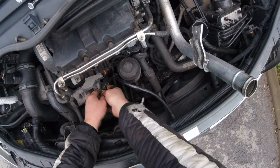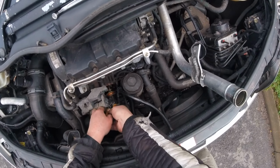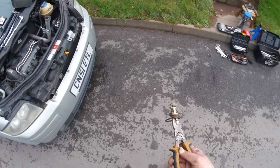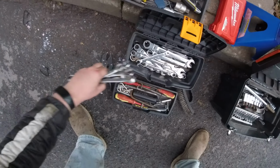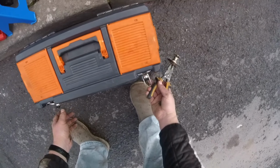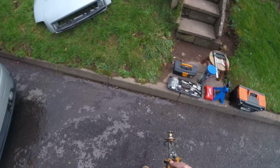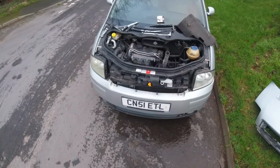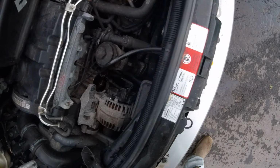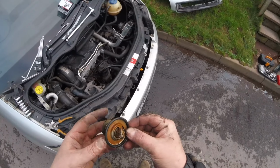Let's slowly, see, it's turning. Slowly pull it out. There we go. More water comes out. Not to worry. Or do I need to worry? Yeah, maybe a little bit. So we'll move these from the path of the water so they don't get wet. There we go. Now we got the thermostat off and we've got all the water out. So I can see it was water, so I needed to change that. And now I did, because I'm gonna need to fill up. So let's see what the thermostat looks like.